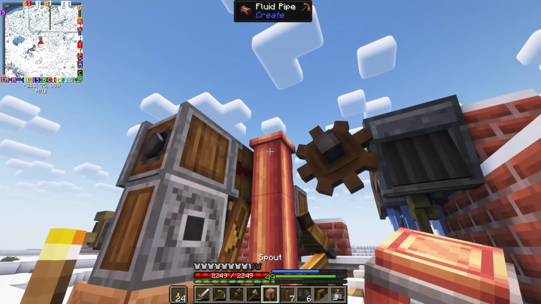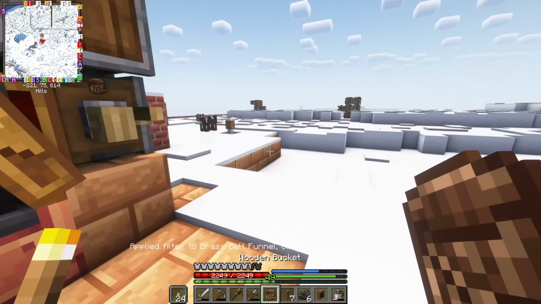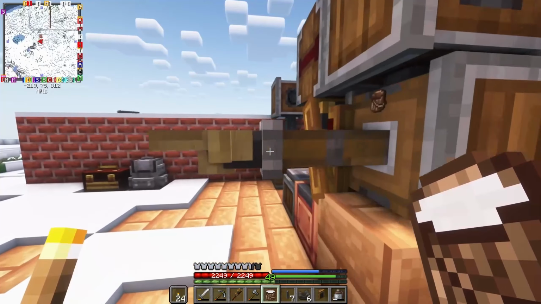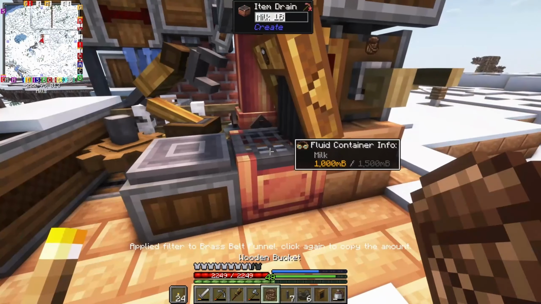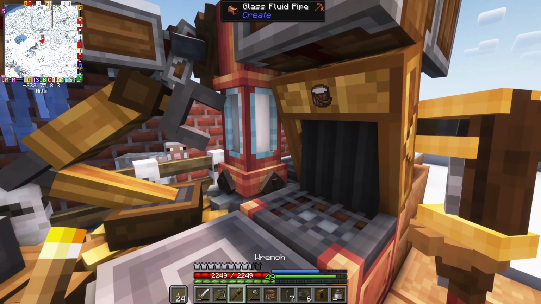We're going to just break the funnel quickly to empty out the water from that. We do need to take that off and replace it with a milk bucket. But that means I can now do this, do that. Put the milk in there. That should drain out. Yep.